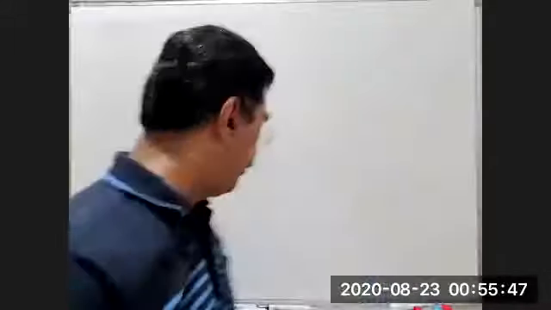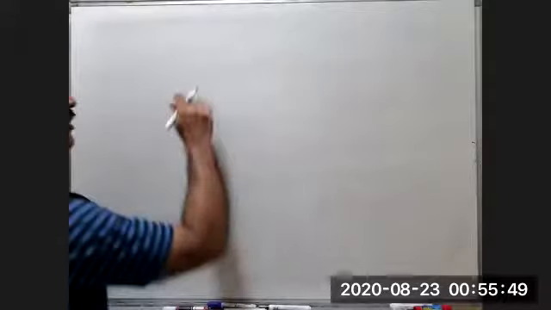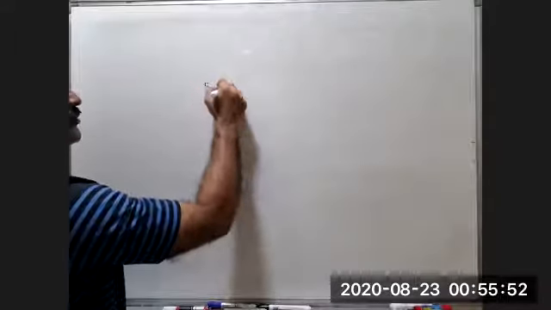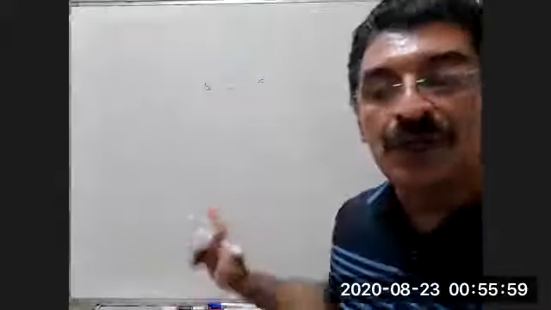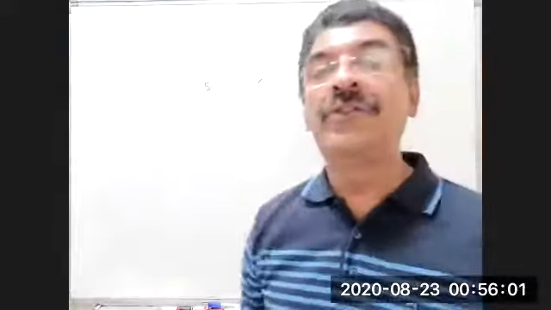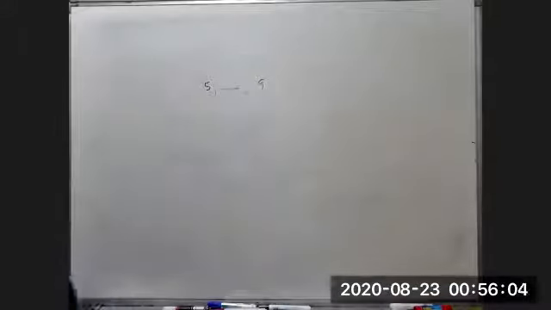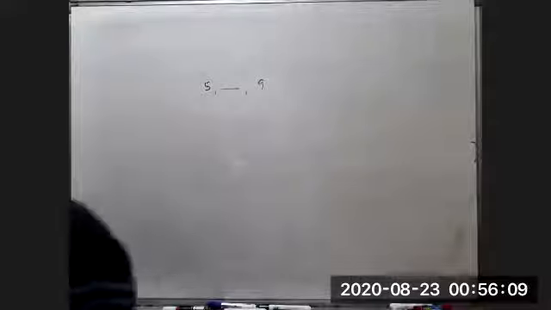We learn a new thing called the arithmetic mean. The meaning of mean you learned in statistics last year. Mean means the average. Same thing in AP also. The arithmetic mean means, see, 5 dash 9. If you are writing a number in between 5 and 9, these three become an AP.